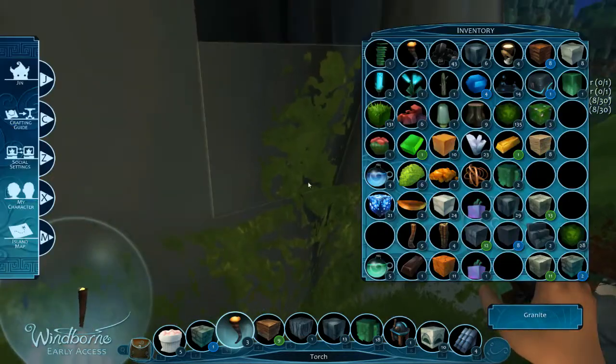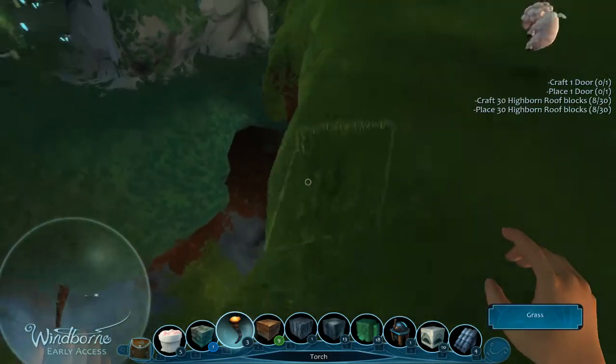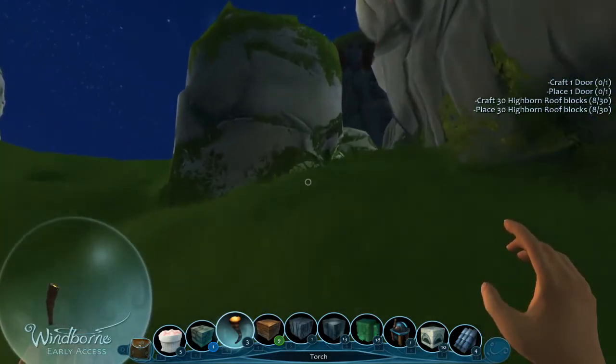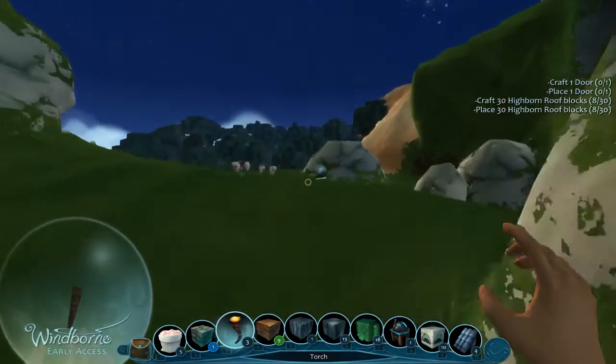So we gather that up, and you notice that I also got the granite that was there. And now I also have 6 iron ore. Now, it takes a few ore to make an actual ingot, and you can also find rich veins that will give you more. The same holds true for gold, gemstones, coal. I've found some tar as well.